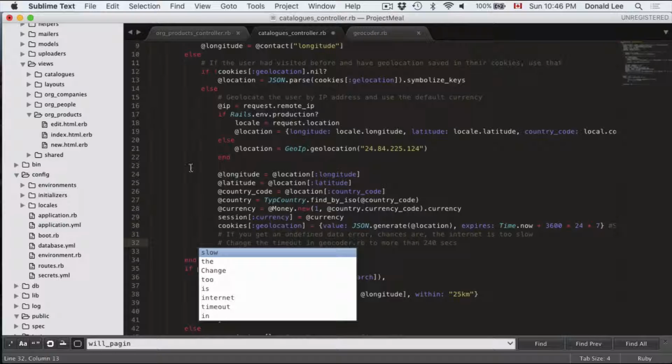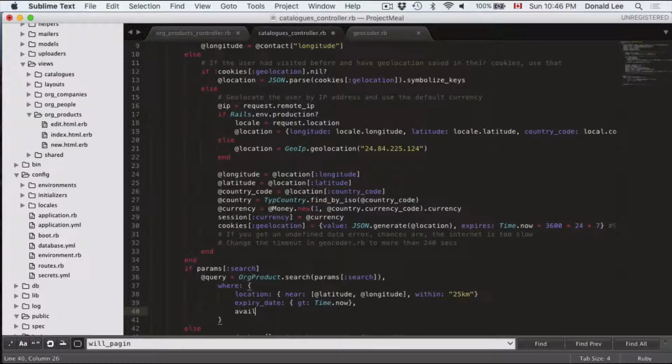So the next thing we gotta do is an available quantity, because aside from not being expired, we want items that actually are for sale, and what I mean is that they are not all bought out already. So we want items that still can be bought.